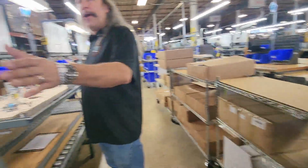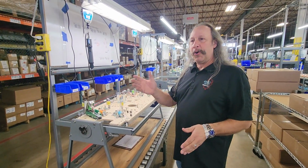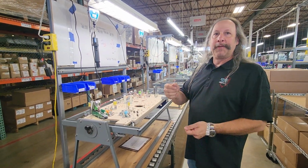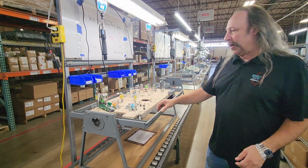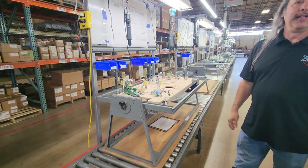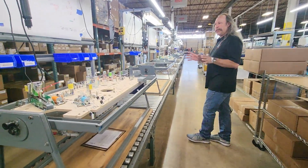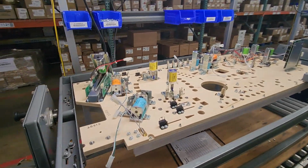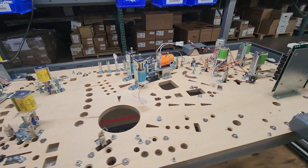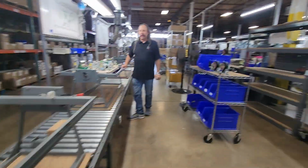So for the first part of the production line, there's about 10 stations, and this is generally things that go on either the top or the bottom, or at some part both. A lot of the stations here are where the rotisserie will be flipped back and forth as they need to install parts. And generally these are things that are common on every game. Flip recoils, troughs, slingshots, pop bumpers.